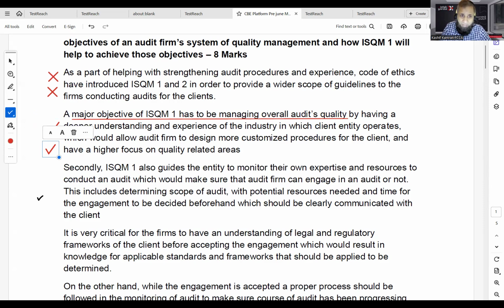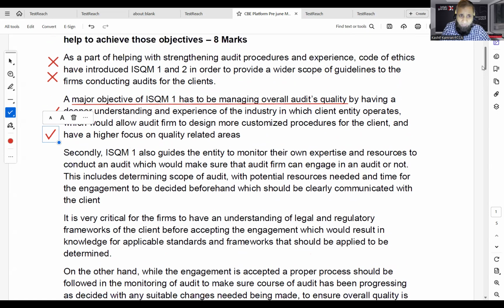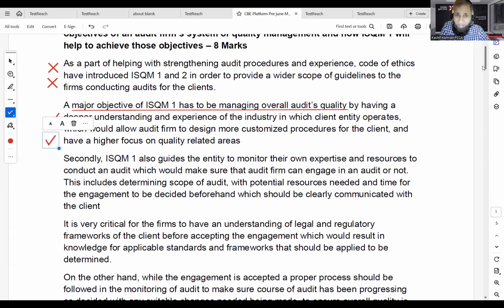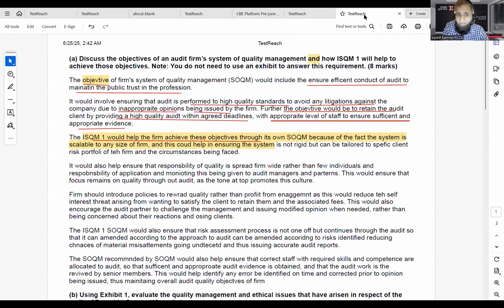And then if you look at this student answer, this was pretty less. You can see 1 para, 2 para, 3 para, 4, and only 5 paragraphs for an 8 marks answer. Technically should have been 8. So if you want to see the best of the student answers for part B, all three of them are good. But if you want to see the best student answer for part A, this is the only one here, which to me is the best one, right in front of your screen. This is the best one.